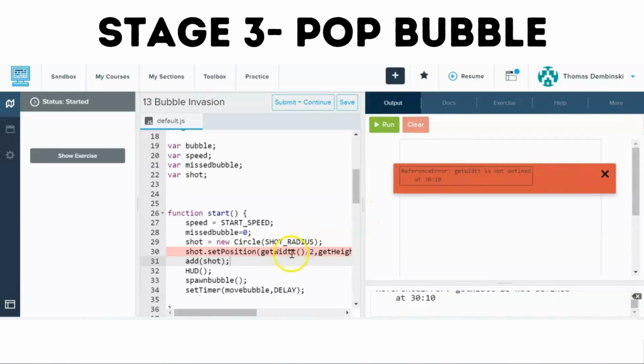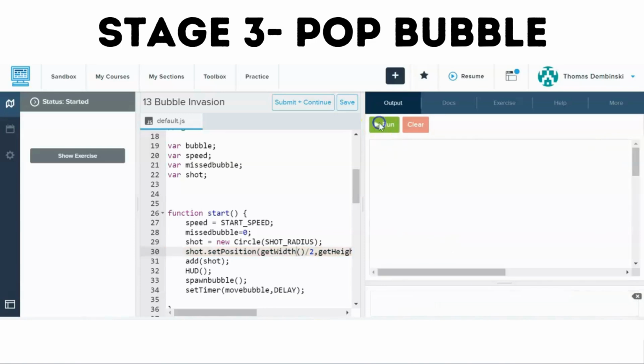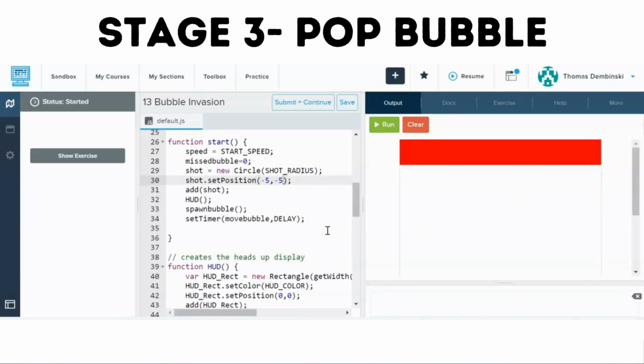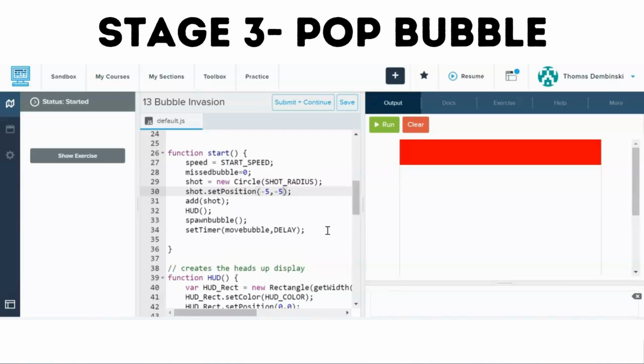I spelled get width wrong. We run it, and we have the shot in the middle of the screen. So let's now place it off the screen so it's not on there when the program starts. Let's say -5. We run it, and now we can't see it because it's off the screen. So we've added the shot.